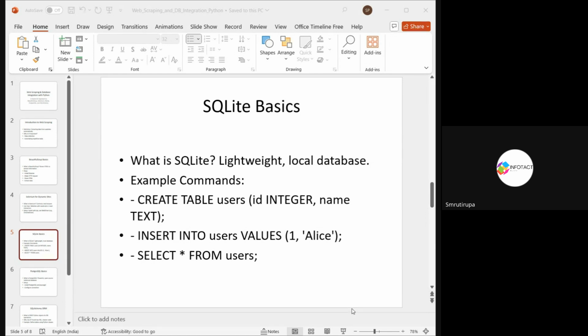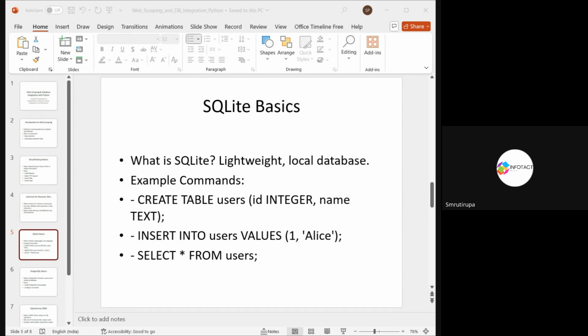Okay. So let's see our first part, which is SQLite, which is a local database. We are going to look at how we can store scraped data using SQLite. SQLite is a simple file-based database that is built into Python, and it's great for small-scale applications.